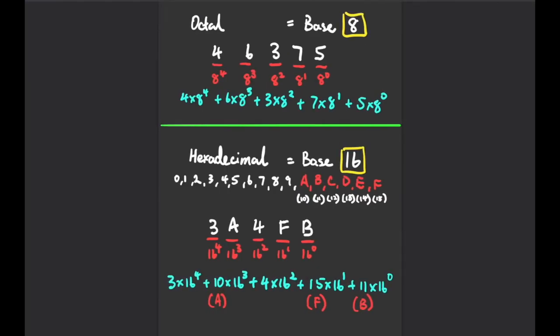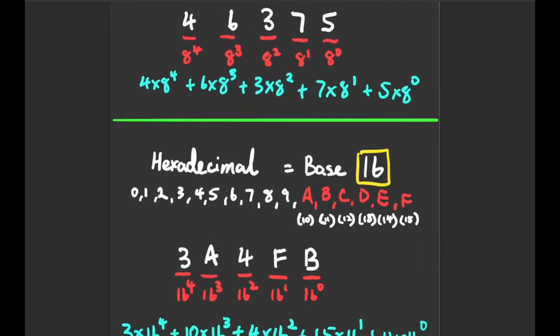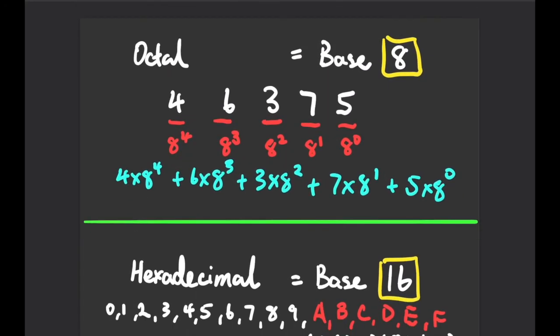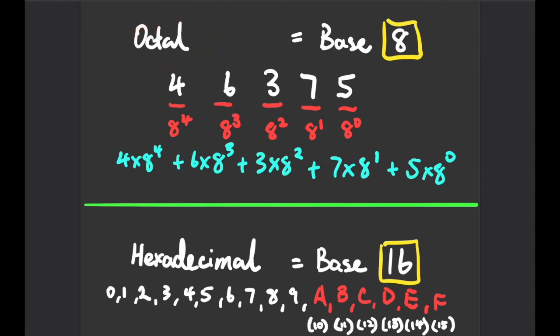After talking a bit about binary addition and subtraction as well as its relations to the decimal number system, we also want to introduce two more base systems. These are base 8 and base 16. Base 8 specifically is called octal. Here is an octal number, 46375.